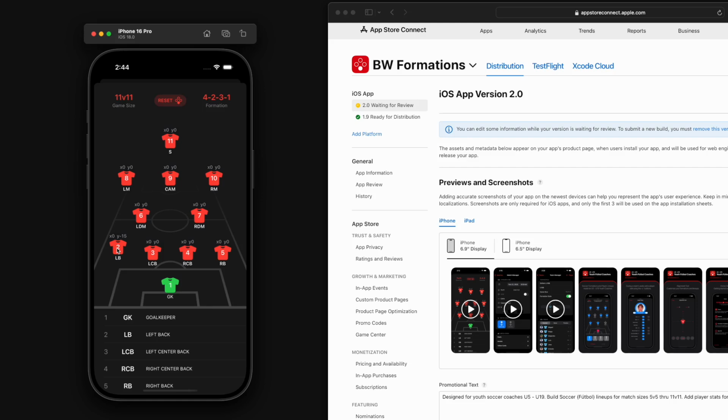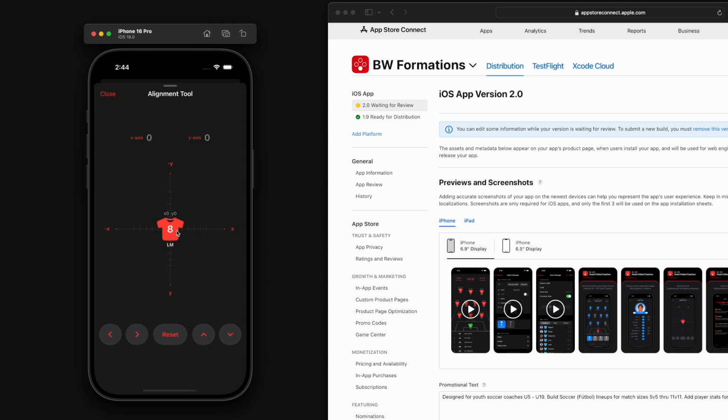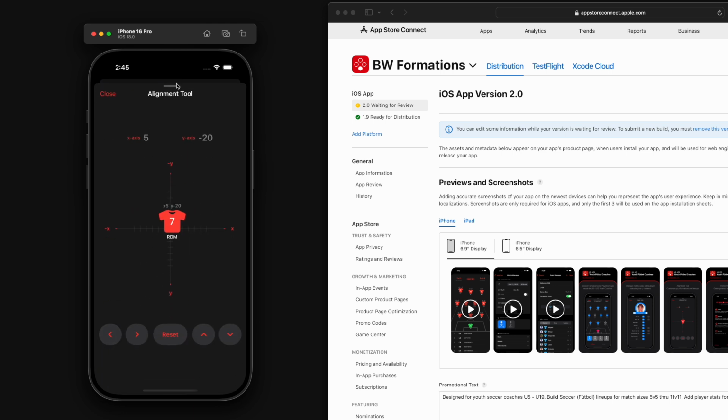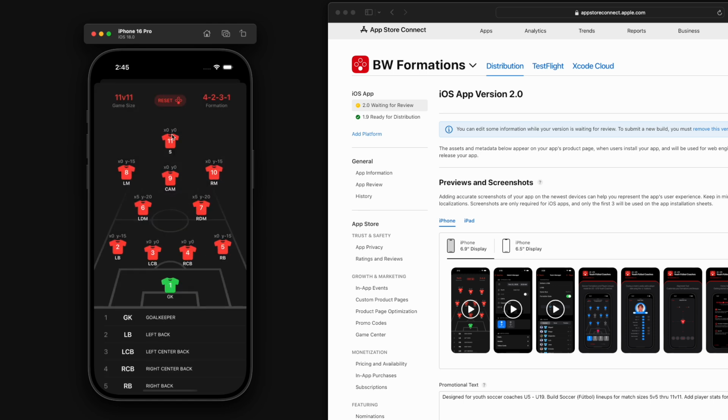So I'm going to do the same thing here. I'm just going to move this one up. So 0-15, 0-15. I want to push my left midfielder up a little bit too. Whoops, I did a long press there, so we can bump them up as well here. Up 15. Okay, and then I'd like these guys to be, I'm going to drag this over somewhere more here, 520. I got to go over one more. There we go, 520. And I like the striker to be a little bit higher.